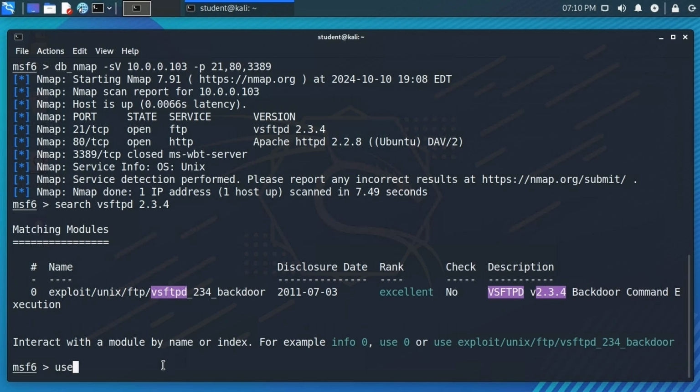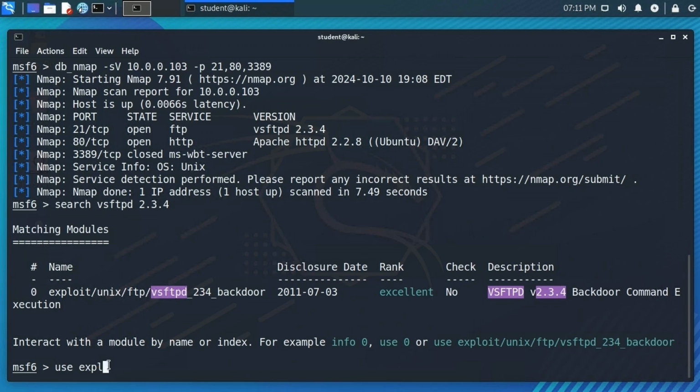And the reason why the use command is here is because you may find that when you search for an exploit, there actually are multiple exploits and they'd have different index numbers here. So in my case, I only have one exploit here, so it's index number 0. But if there's 5 of them, it'd be 0, 1, 2, 3, and each one of them would have a different name.